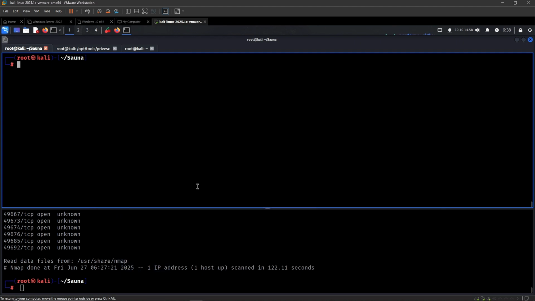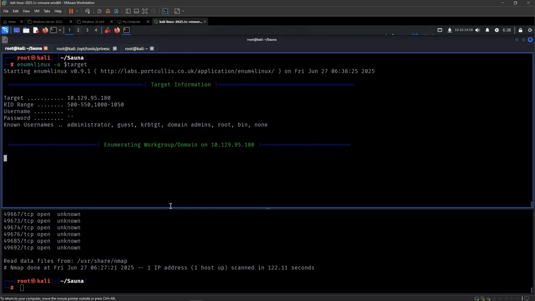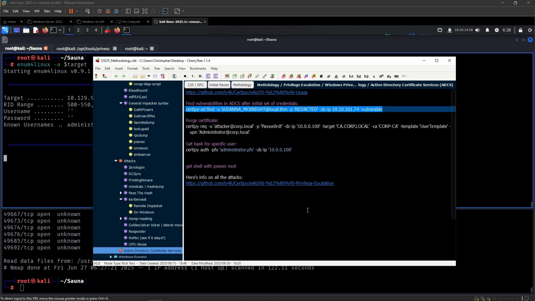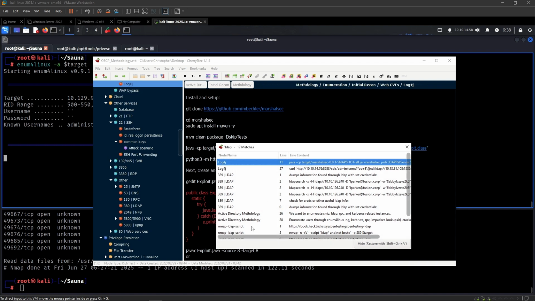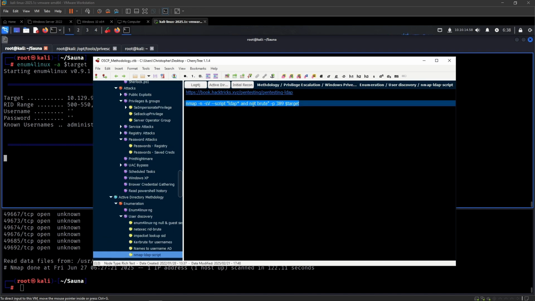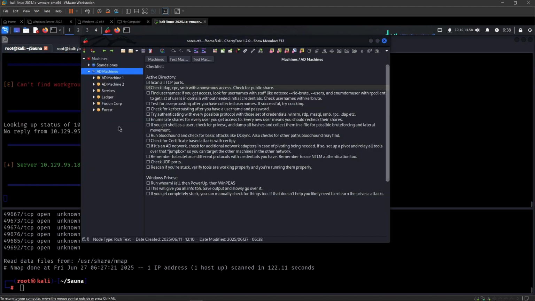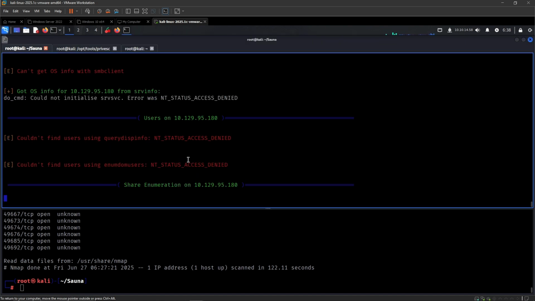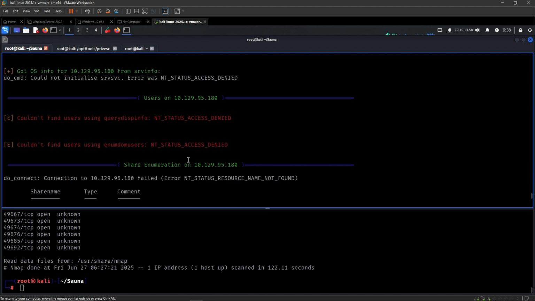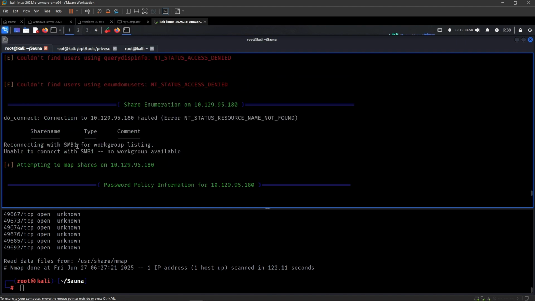There's two more checks that I tend to do, just to be paranoid. I like checking enum4linux, because anonymous access is really important if you don't have any usernames or credentials, right? I just like checking this. And then I also like checking with the LDAP script using nmap as well. I don't suspect that these will find anything really, but I think it's worthwhile to check, simply so that you have a clean, clear methodology, right? That just pretty much checks everything, so you know when to move on.